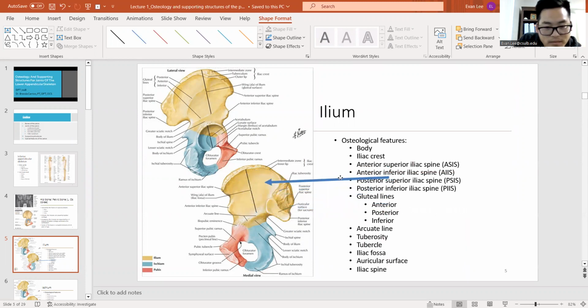I feel like I'm missing some, but okay, so one more that I can see that I didn't mention up here. Here's the iliac crest again, and then in the middle, near the top, on the outer edge, this is where you're going to find the tubercle of the ilium. So the tubercle of the ilium, you can see right over here. This is going to be right along the superior and lateral part of the iliac crest.